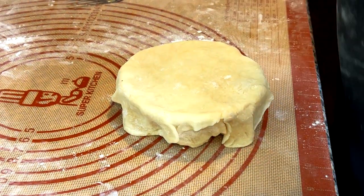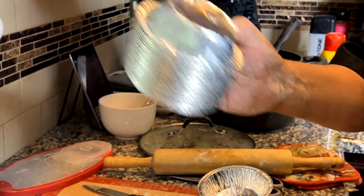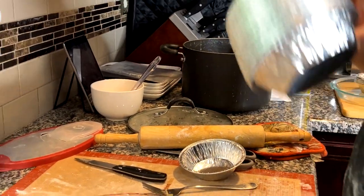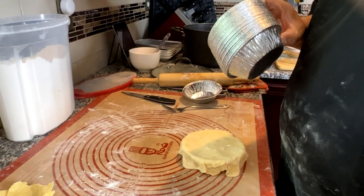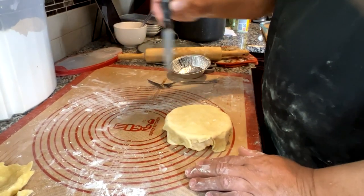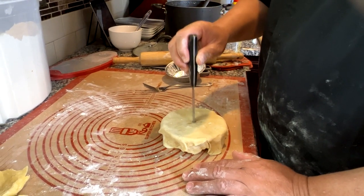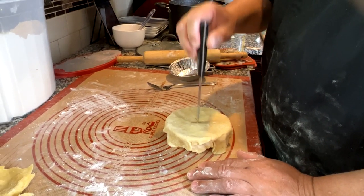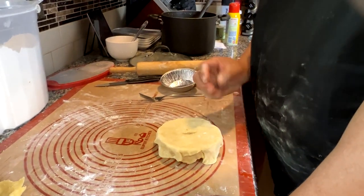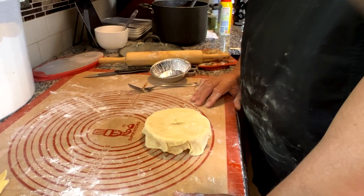But you can buy these, and you can make as many as you want and freeze them. And then once you freeze them, you're going to wrap them up very tightly. And they should last for a good long time in your freezer. All right. So like I said, it's the same thing as before. Always. This is my signature thing here. So you do this so they won't explode. That's the reason why, just when they start bubbling up and everything else. All right, so I shall return when the pot pie is done.